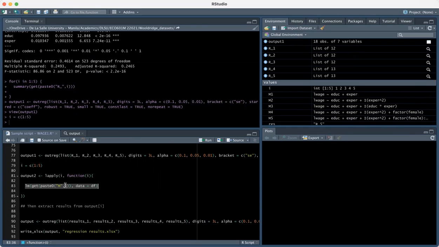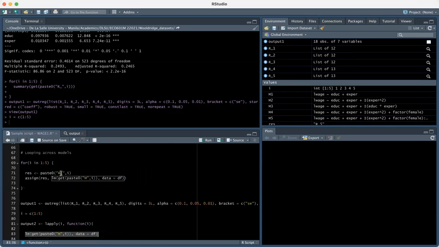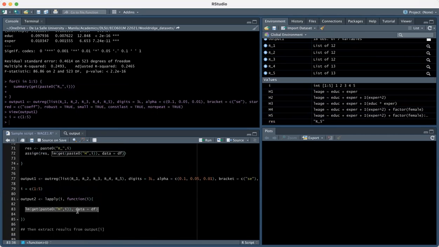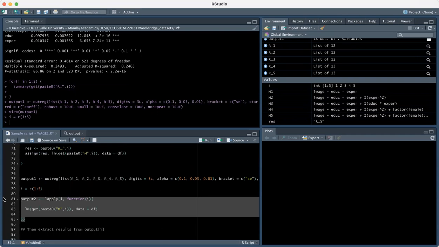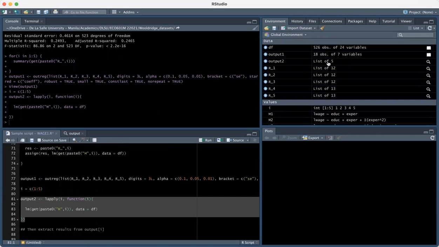Notice that the function is the same as in line 72. We're still going to invoke objects M1 to M5 here, in line 83. Let's run this. Now we have a regression output stored in output 2.